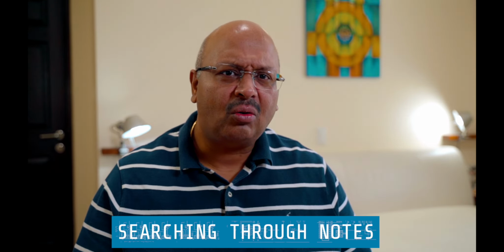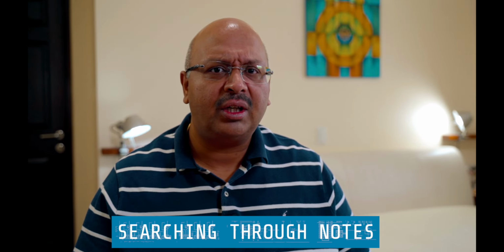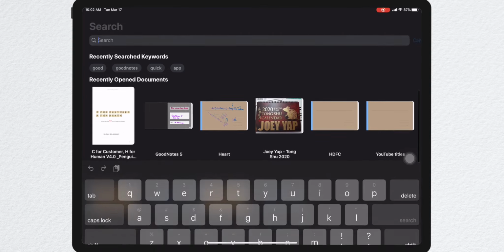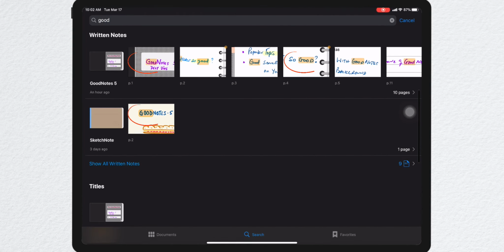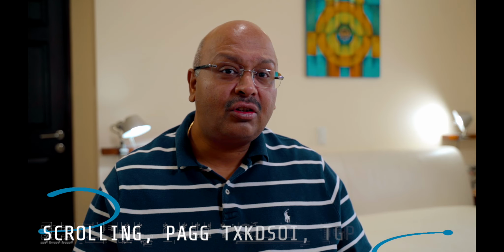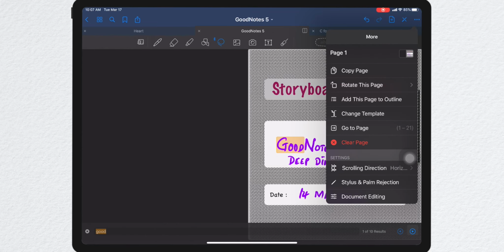Once you start taking a lot of notes, you will accumulate a number of notebooks. Now, figuring out which notebook you took the notes in could become a pain, especially if it was long back. We're not talking here about notebook titles, but the text that's written in the notebook. GoodNotes is fantastic to search out specific words from the written and PDF documents at the same time. How incredible is that? You can also search for your notes within your notebook.